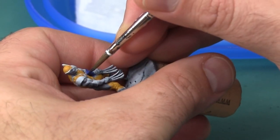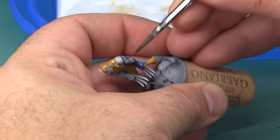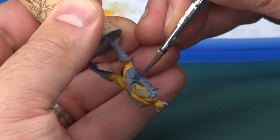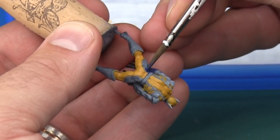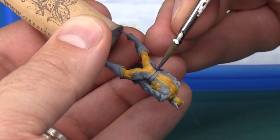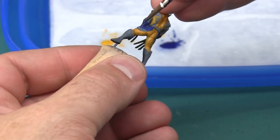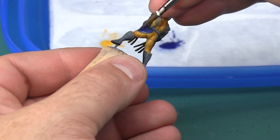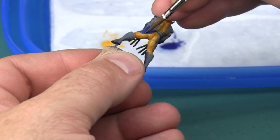So as far as Wolverine's clothing goes, almost everything that's not yellow is blue. The sides of his cowl, his gloves, the majority of his boots, his shoulder pads, and all the stripes across his torso, as well as two big color blocks on his thighs. Now, because I've already painted the yellow, I have to be even more careful with the blue to make sure I don't overpaint any yellow. This is especially troubling with the tiny little stripes on his side.